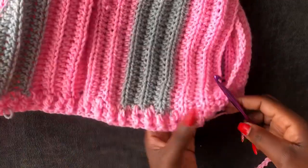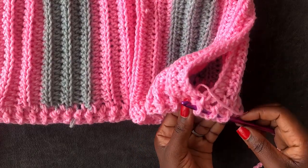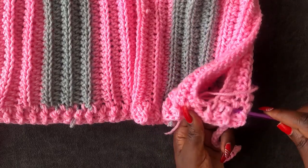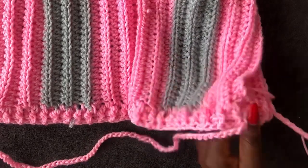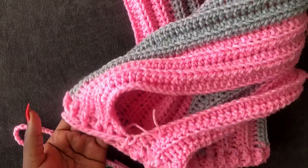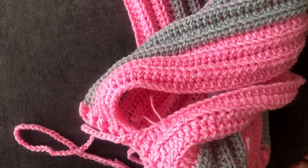I want to use the corner for my string, so I'm going to enter the hook from here, here, and here, and then pass through the string. Excuse me. I want to use the upper loops of the front and back post, and then we pass through our strings. Technically, our top is getting ready. So I'm going to show you when I'm done passing through the string completely.